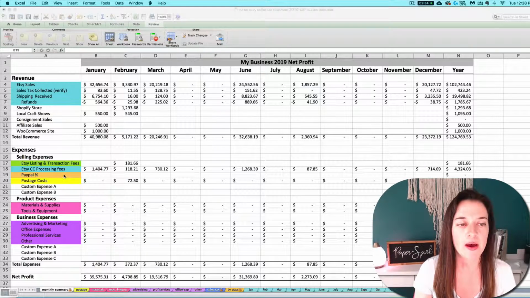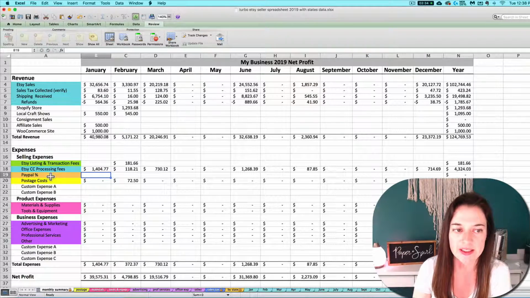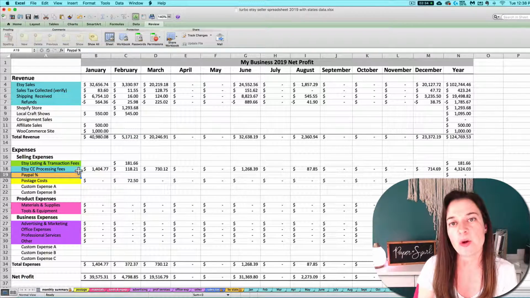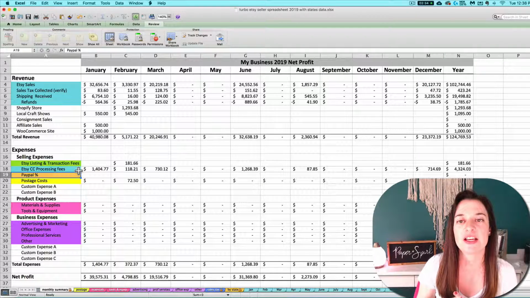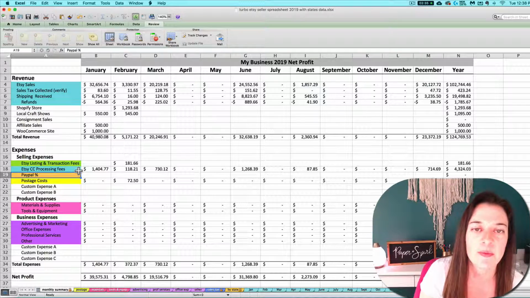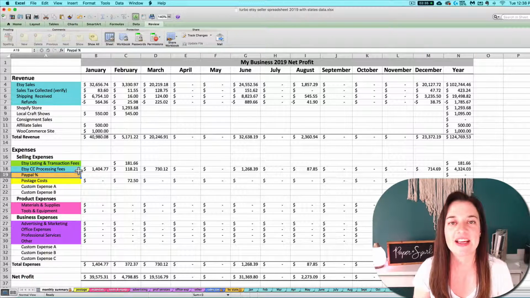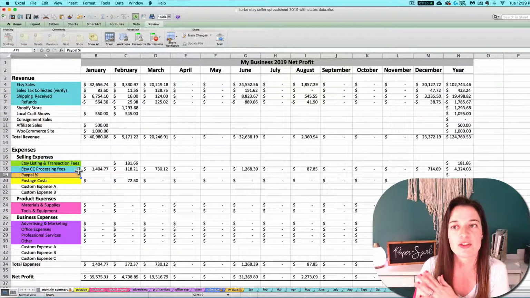Let's chat about how to enter PayPal fees into your Etsy seller spreadsheet. First, I want you to make sure that this actually applies to you. If you are using Etsy's integrated direct checkout, Etsy payment system, whatever it is called these days, then you're probably able to accept payment via PayPal in your Etsy shop, but it's part of your Etsy payments, meaning the sale amount does not go directly into your PayPal account straight from Etsy.